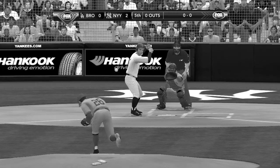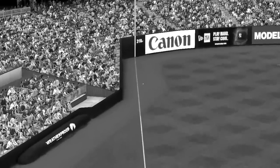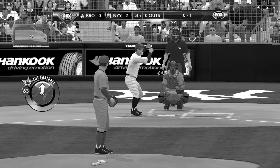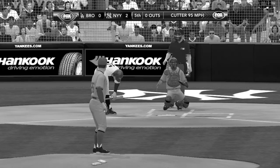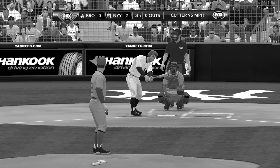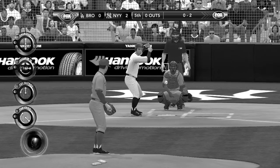Here we go. Here's the first pitch. Line towards third and foul. I'll tell you what, people pay money to watch the power hitters, and that's why the stars make the most money, because they hit the ball out of the ballpark here. 0-1 pitch is a cut fastball, swung on and missed. 0-2. Well, you can tell he only had one thing on his mind with the swing like that. He's trying to go long ball, came up empty.